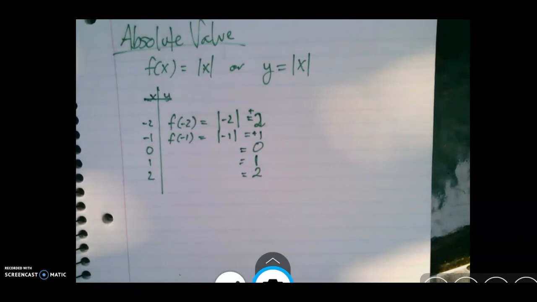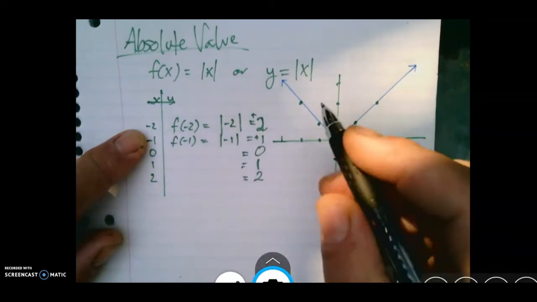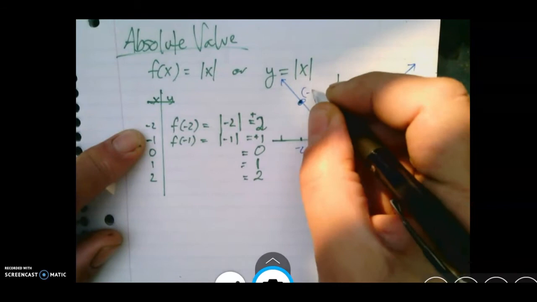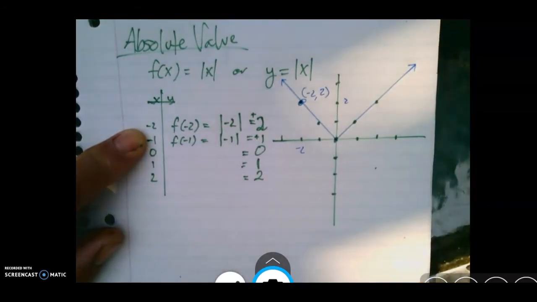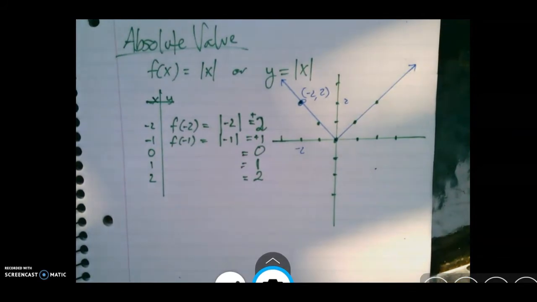Okay. So I encourage you to pause it right now and set up your graph, and then we'll check. Okay, so I graphed all the points here. -2, 2, -2, and then up 2. That's right there, and you can verify the rest of the points. But take a look. It has that type of shape, and that's kind of unique, but it's good to know, and that's how you can create a V-shaped graph.